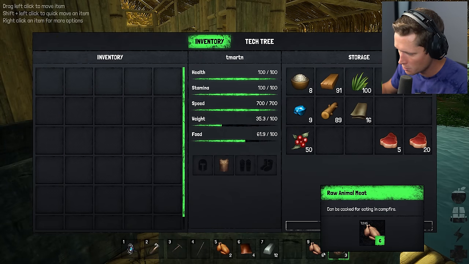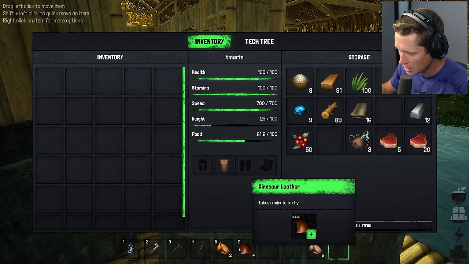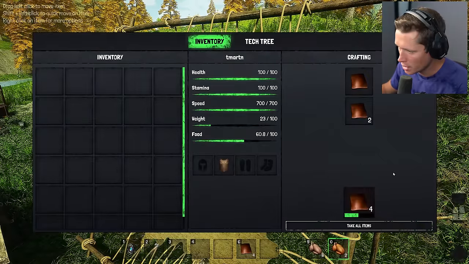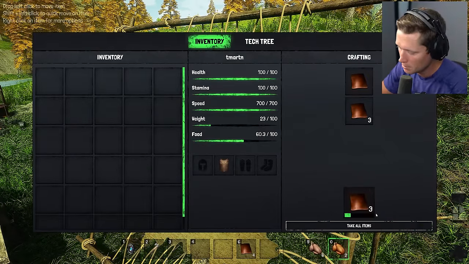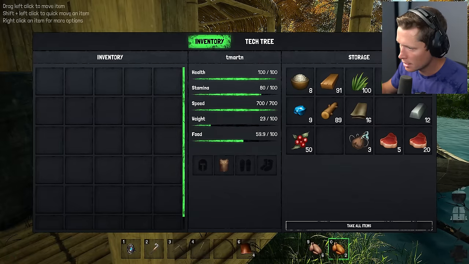We've got raw meat we're gonna wanna cook. We're gonna put our water skins back in here. These we can save. Dinosaur leather we wanna keep. Cooked animal meat we're gonna keep in here. Just waiting on these things to go. Once we have 6 leather, we're gonna be able to make our items. Oh, we're gonna need fiber, aren't we? So let's come back and grab some fiber.